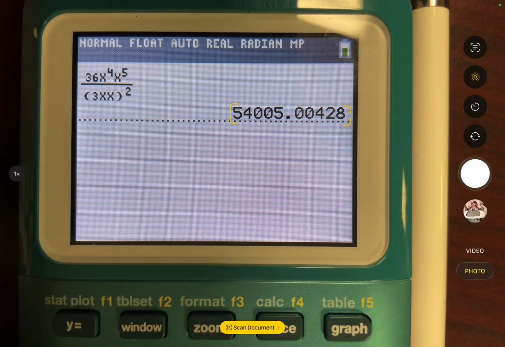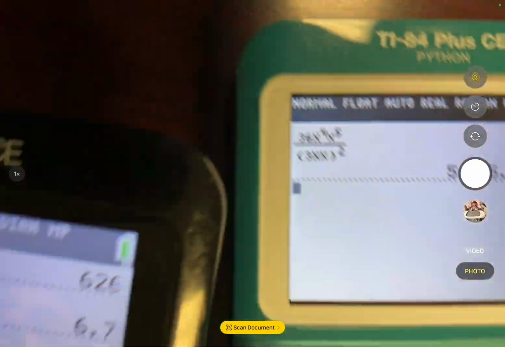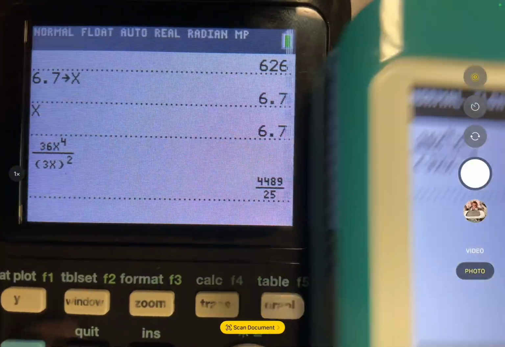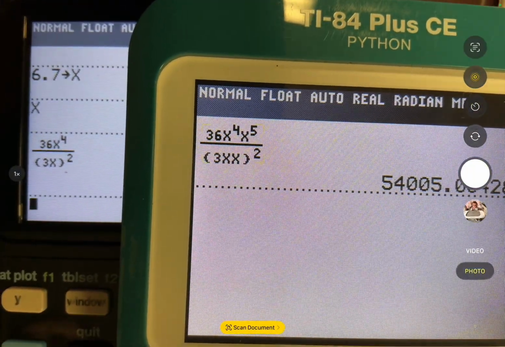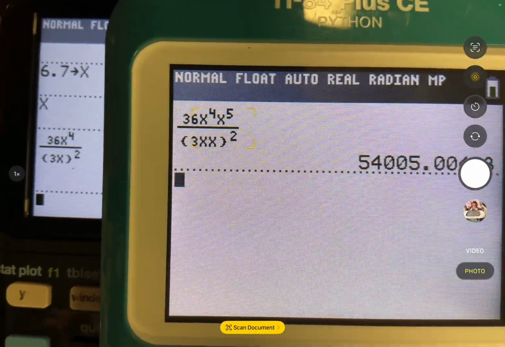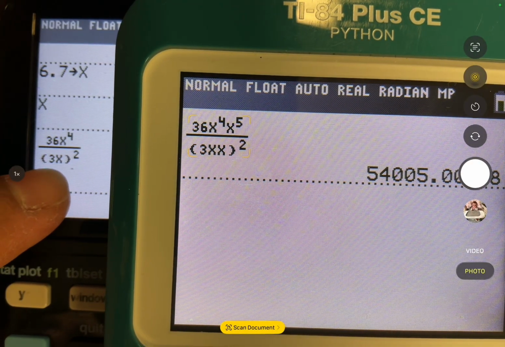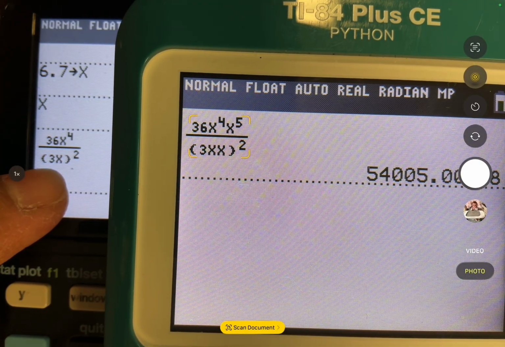Look at the way Channy typed it in and the way I typed it in. You forgot the other x to the power of 5, and you forgot the other x down here. Oh, I see what I did. So I put 2 x's for each one. No, you type it in exact.